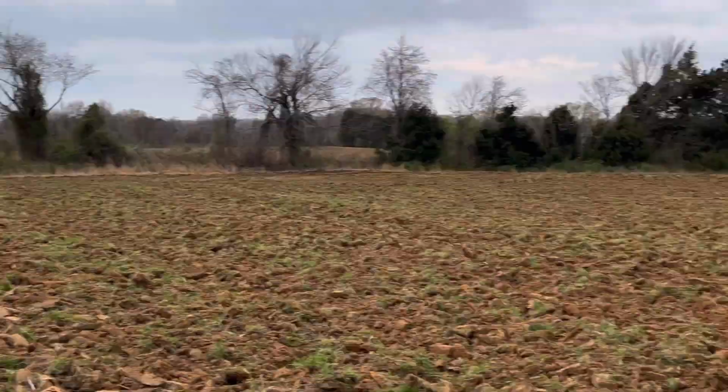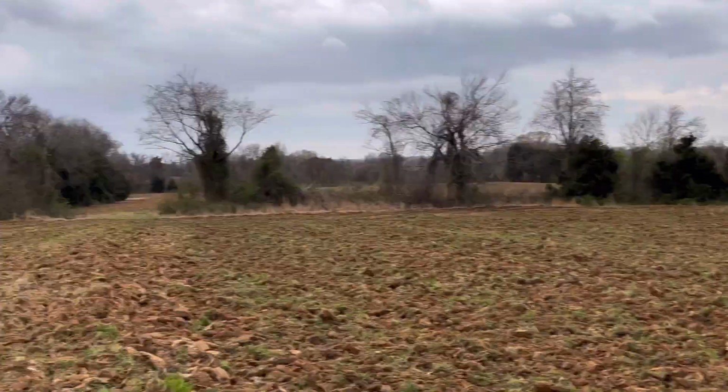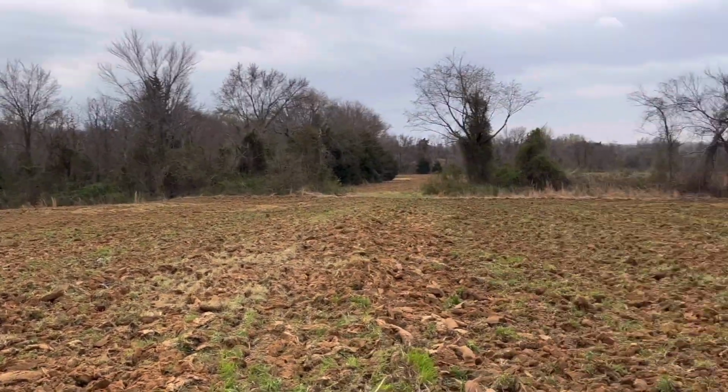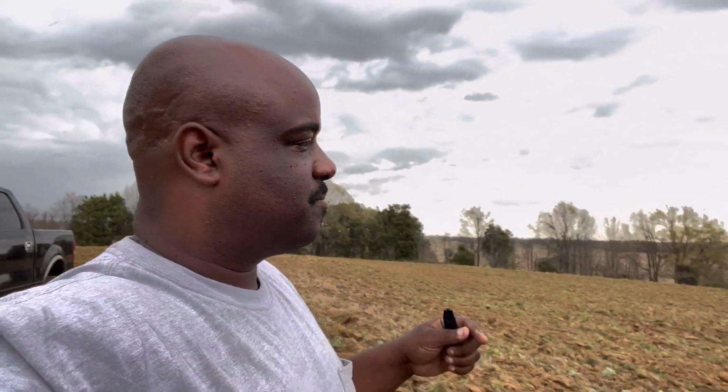So I think we're just gonna stop right here. I'm gonna get him to get that part right there and just stop, because I don't think we're gonna make it. So as long as I got this much done, I will be perfect. That way it'll give time for it to rain and crumble up the dirt, and then I can get that real disc and just come through.